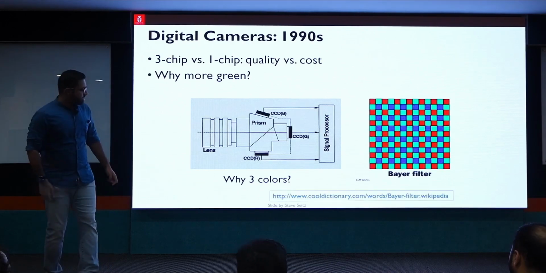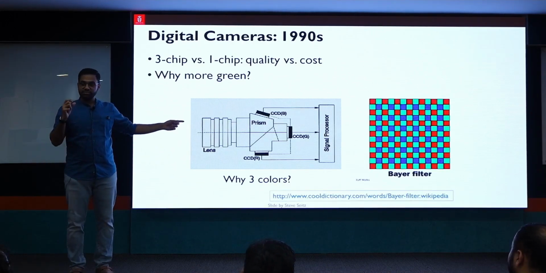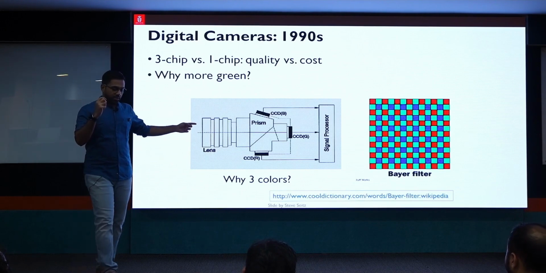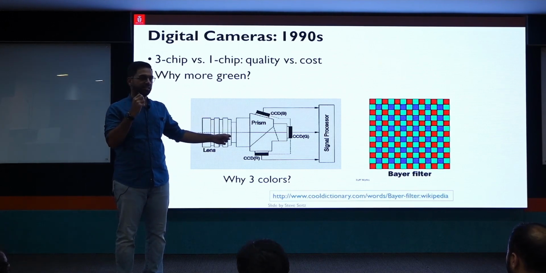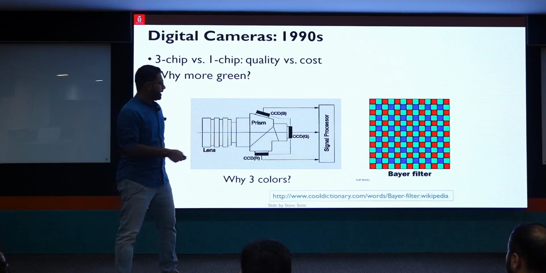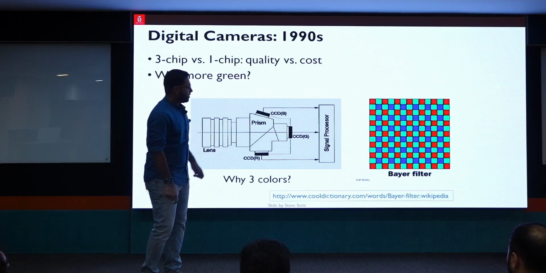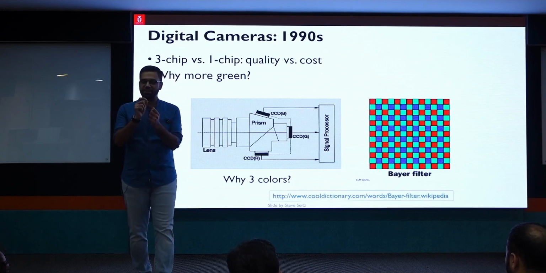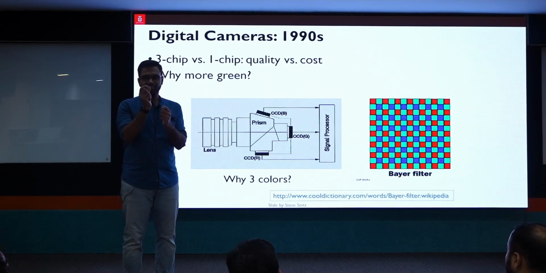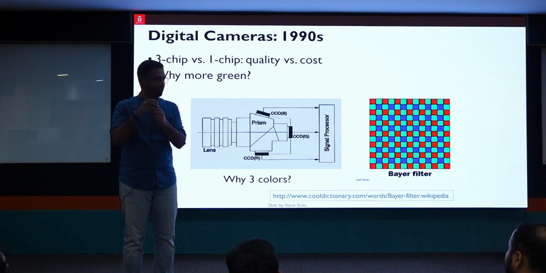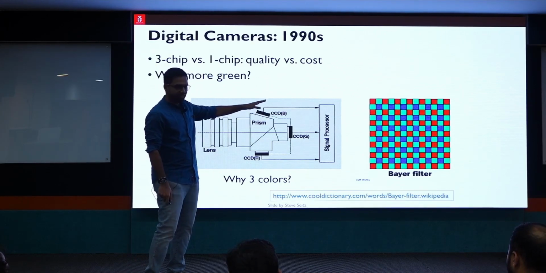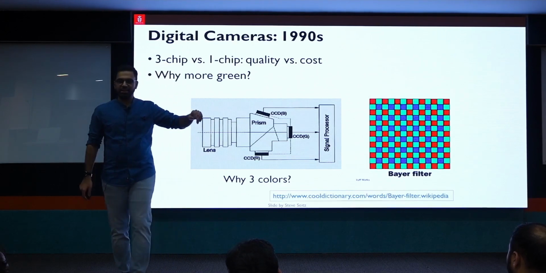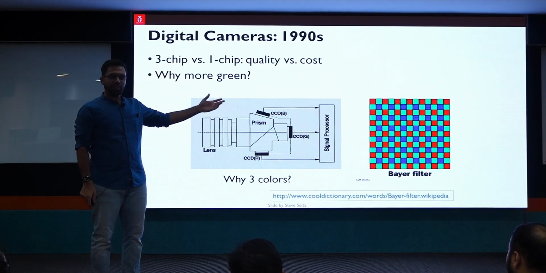But anyway, digital cameras have photosensitive devices. These are very small micro devices that are sensitive to certain wavelengths. They kind of look like this. Here you can see that in front of every photosensitive device, there is some kind of a filter. You can see that there are lots of green filters, some blue filters, some red filters. Why do we have more green filters? Any idea?